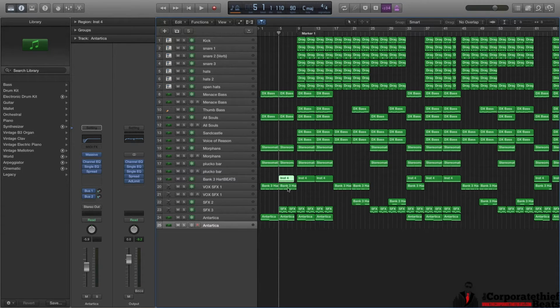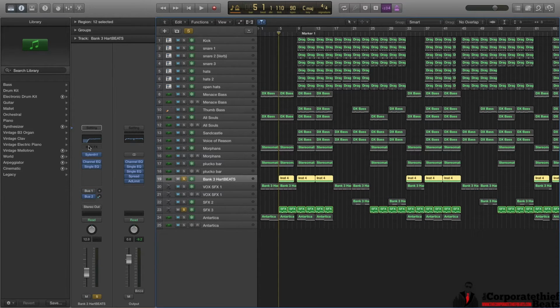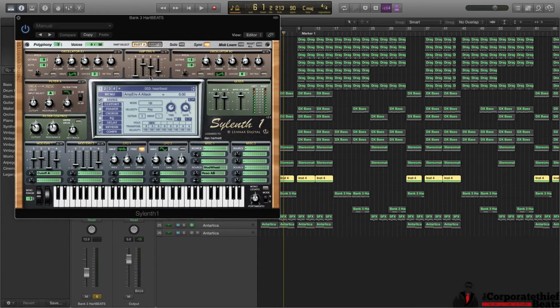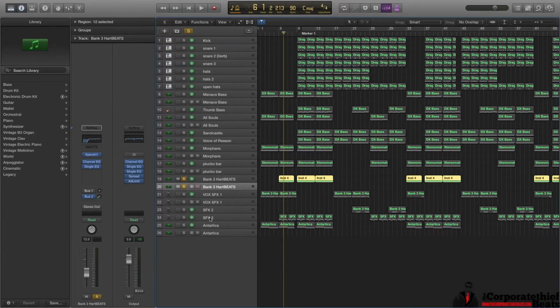And just before I actually get into that, I have two sections here that come in just before the hook, and it's just to let everyone know that we're getting to that part of the song. So this one's called Bank Heartbeats, Synth Salient 1. It's just an ARP sound, and it beefs up the instrumental to break into the hook. You can hear that it's got an arpeggiator on. It's got distortion, chorus, delay, and compression on it. It's called Heartbeat in Sylenth 1.